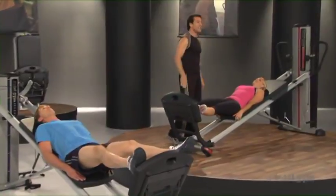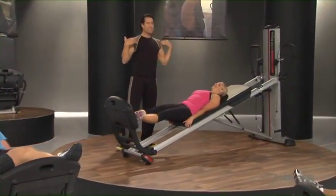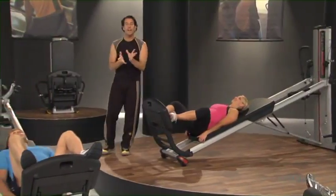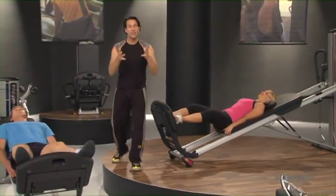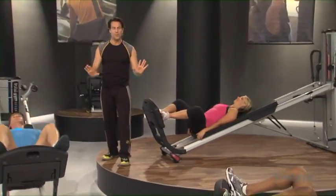Let's go a little bit faster now. Coming down and squeezing up. Good. Shoulders stay back. Neck stays nice and neutral. And you want to have this feel like a good intensity. It's challenging. You start to get fatigued, but you don't lose your form, not your quality.